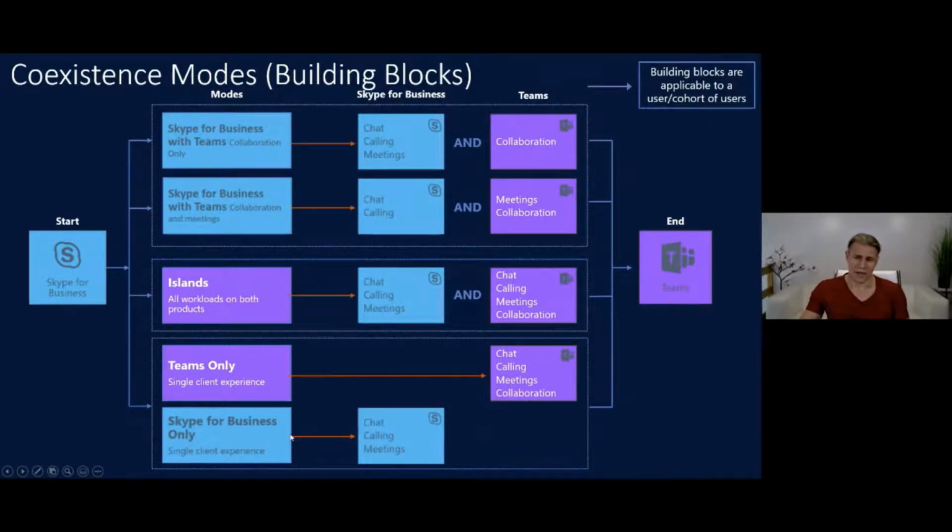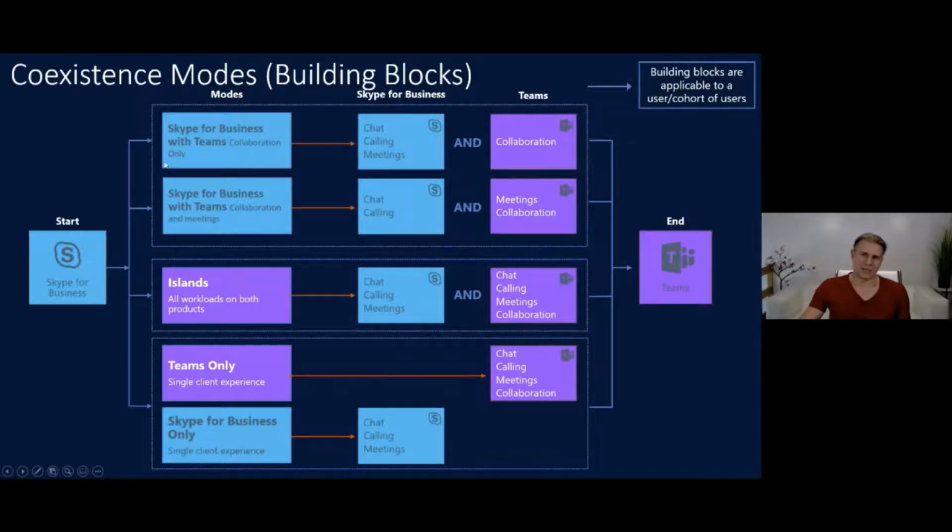Now, good examples are enterprise voice users, or users that cannot use Teams because they're not validated to have cloud communication, or for compliance and control, or whatever reason there is. There are so many valid reasons to use only Skype for Business. Also VDI, for example: is everything ready on our VDI platform to do Teams? So potentially some of the users will be in Skype for Business only.